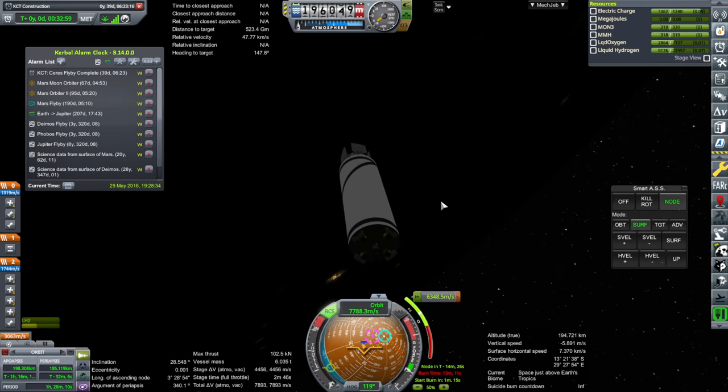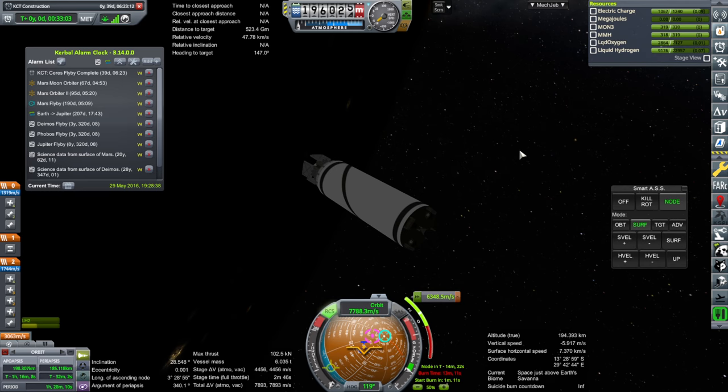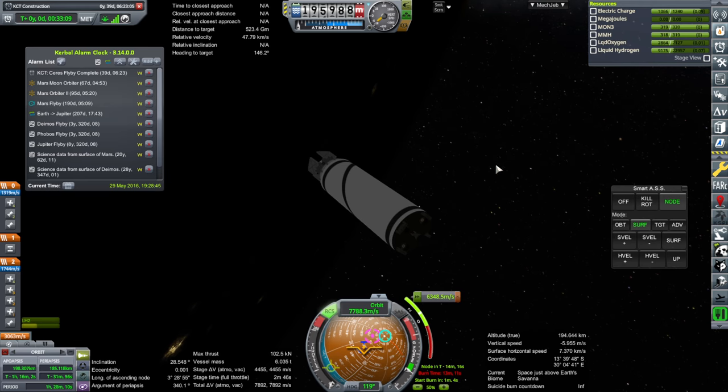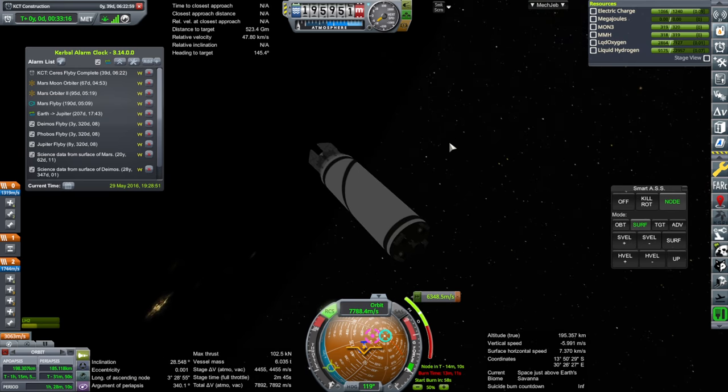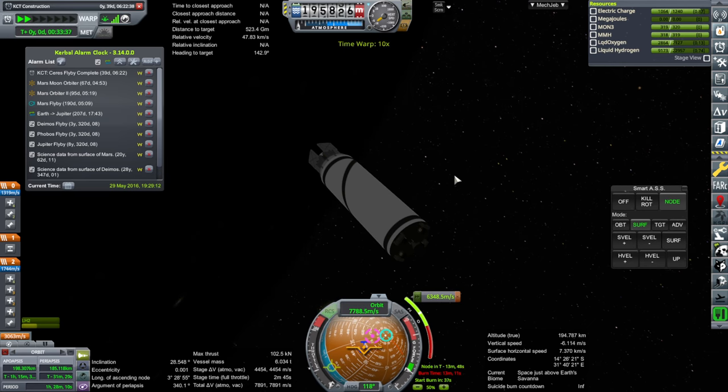Wow, okay, that's an interesting burn. Yeah, alright. That's radial in a dangerous direction. I did not expect MechJeb to plot it this way. It should probably have limits about what we can do like this. I'll see how it goes, and if our periapsis is getting too close, I'll have to fix that.